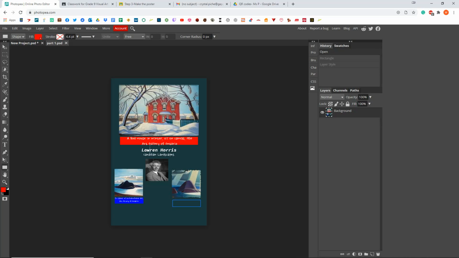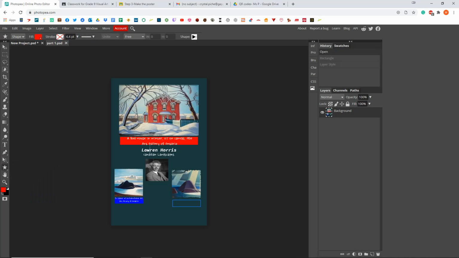Alright, so to make my text box, first I'm gonna make sure the pen tool is selected. Any of these tools that have this little arrow in the bottom right corner, you can right click on them and see that there's different options. So I'm gonna choose pen, and then I'm gonna right click on this rectangle tool. You could do rectangles, you could do an ellipse, which is like an oval. You can make interesting lines, all kinds of neat shapes.